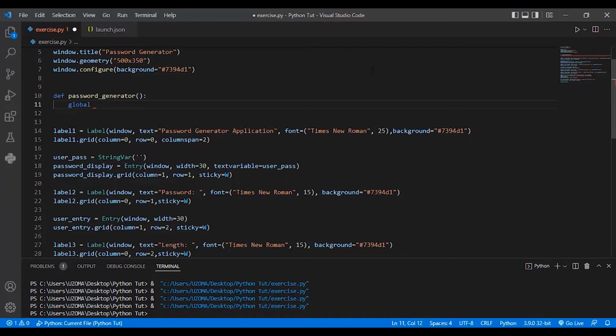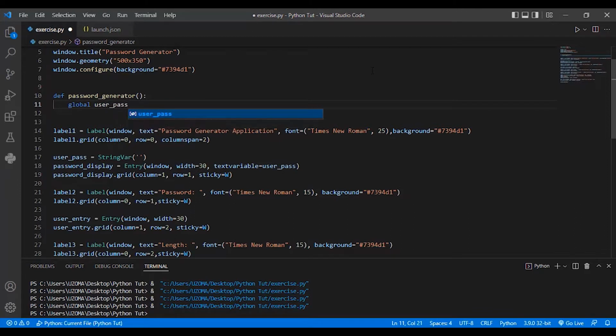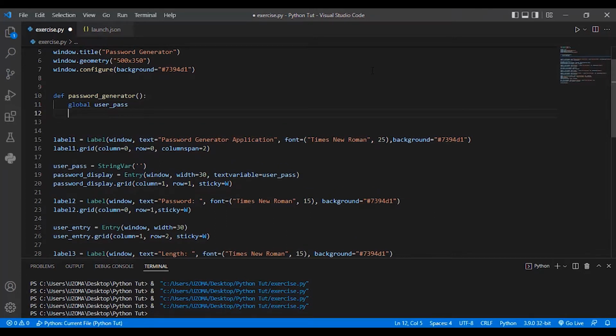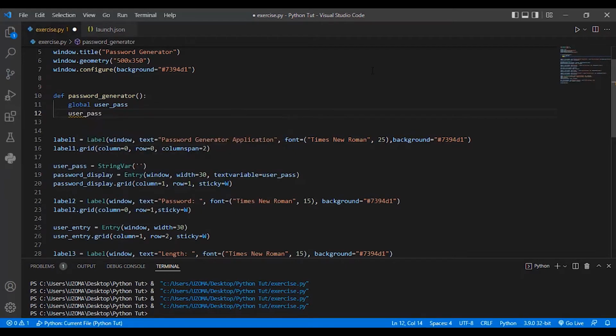So first of all, we need to convert user pass into a global variable, because variables created in a function are local variables. Okay, so we say user pass dot set. So we set it to an empty string first.